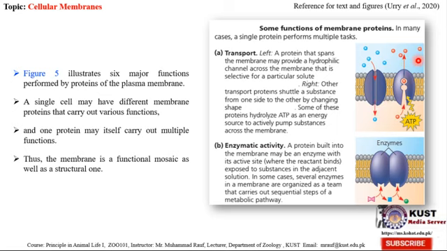Consumption of ATP is of course required when the transport is against the concentration gradient, and the carrier proteins require ATP for the transport of materials against the concentration gradient. We have already studied that in the sodium potassium pump.